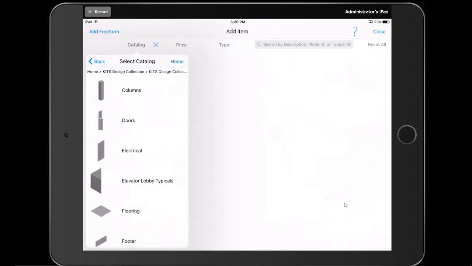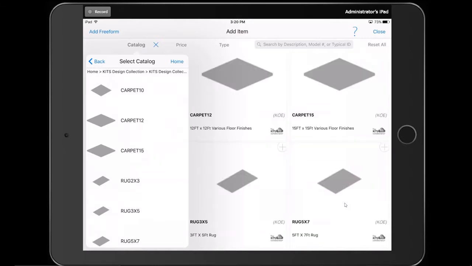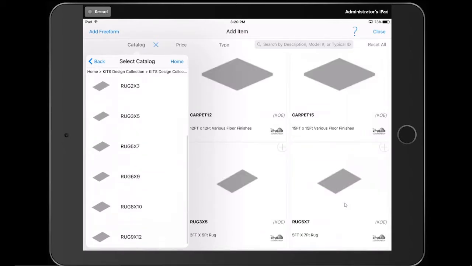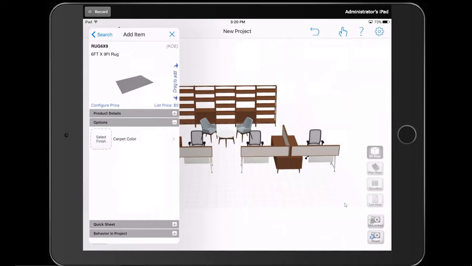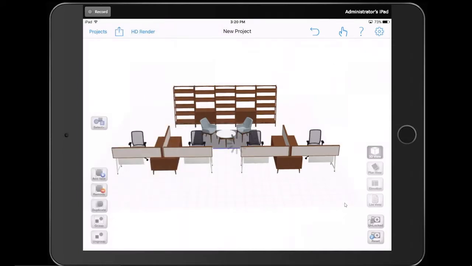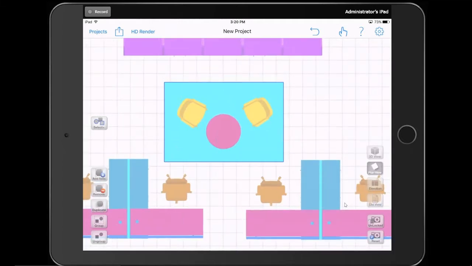Here, what I want to do is leave it without any walls, but I want to be able to differentiate a bit of the space by using some of the available rug sizes that we have. I'm going to bring it into the space. And let's just place it around here.